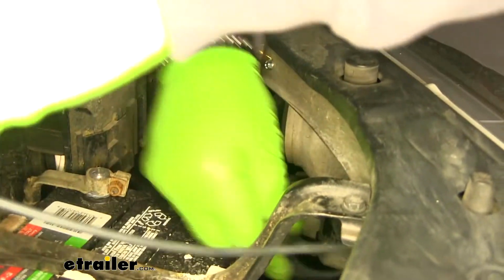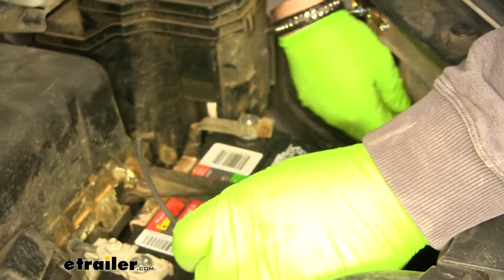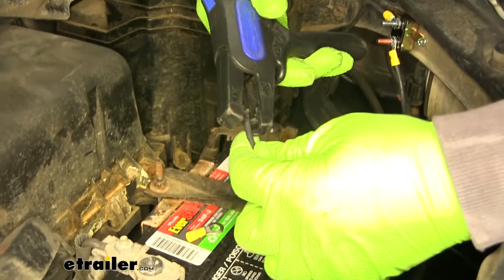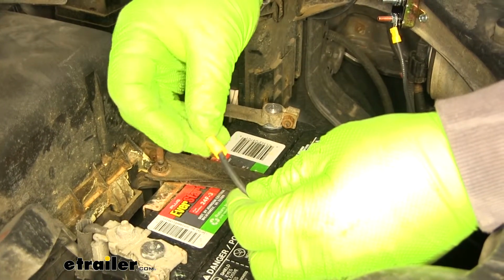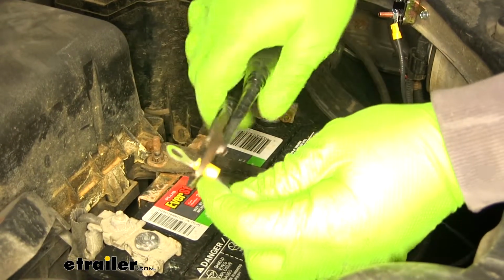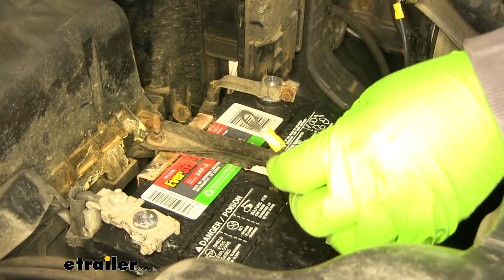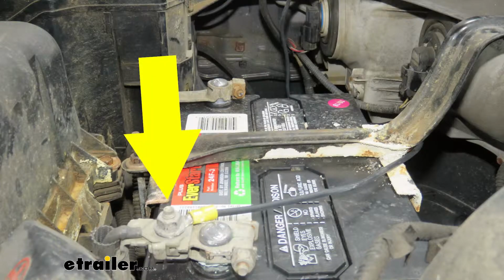Wrap this around just like this. I think I'm going to go ahead and leave it that length. We'll add on our large ring terminal. And we can remove that nut and add it to the positive side of our battery.